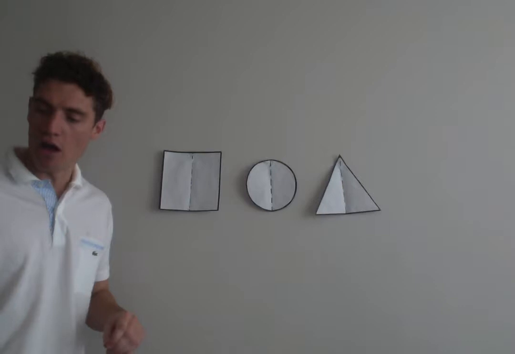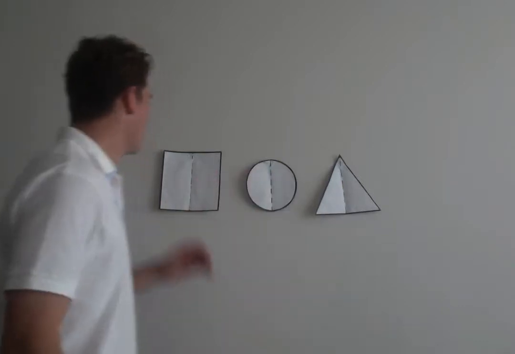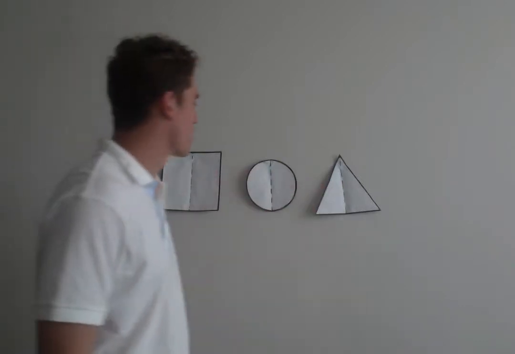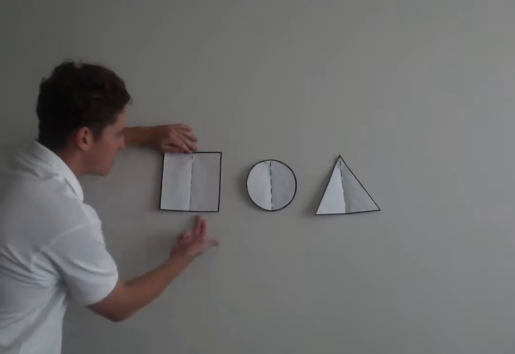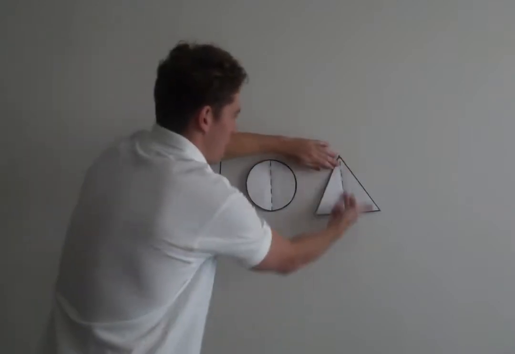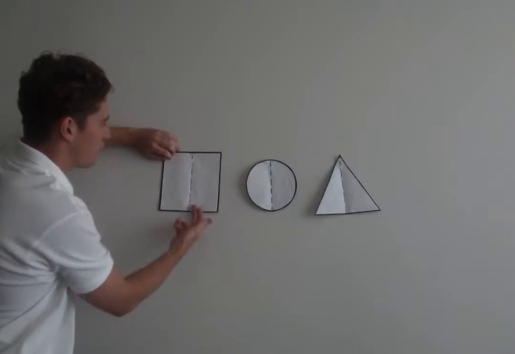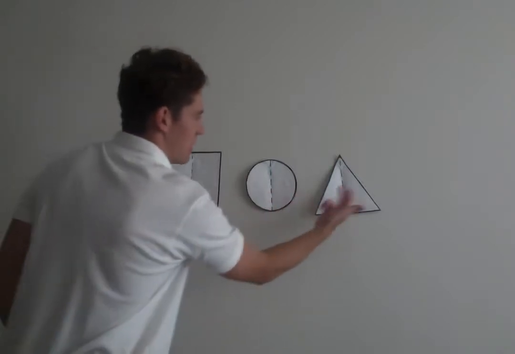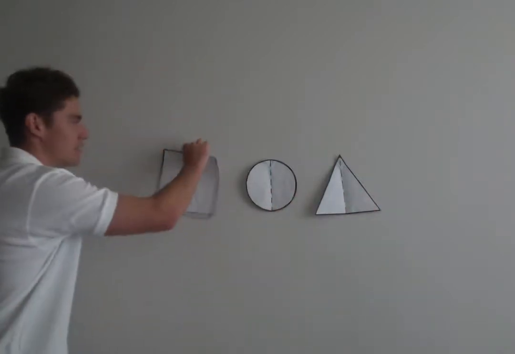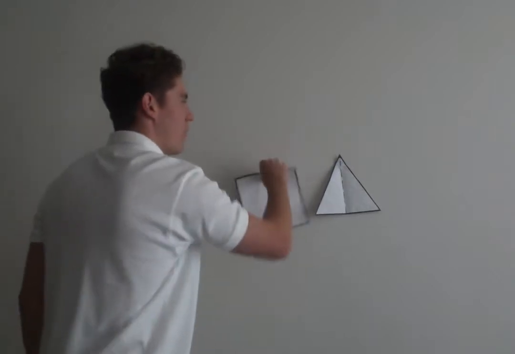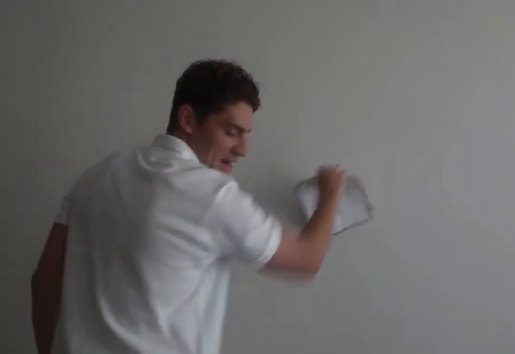So on the board I'll place just simple shapes. We've got the square, we've got the circle, we've got the triangle, and just explain the line of symmetry on each of the shapes that when folded, a line of symmetry is formed with each side mirror imaging each other. So pretty simple to start off with. We'll then progress as we get a little bit harder to the next stage.